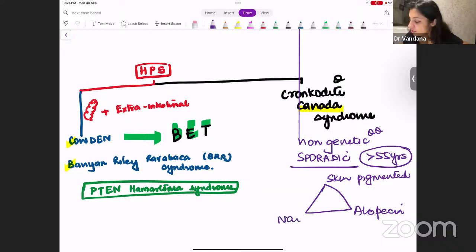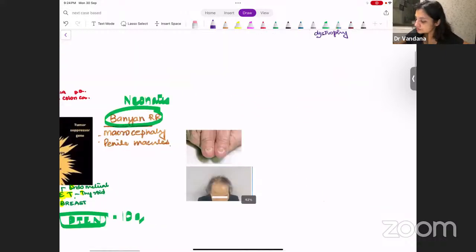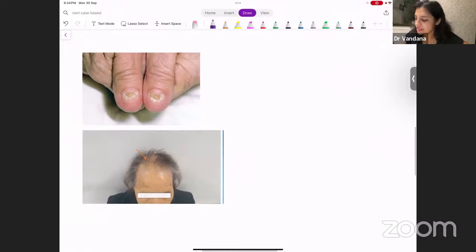And because he's working in the sun so hard, in Hindi we say नाखून घिस घिस के काम करना. So he's working so hard that his nails have become dystrophic, okay. So there's a lot of nail dystrophy going on. They can show you this as a case also: a male presenting with alopecia and nail dystrophy. Which syndrome? Along with the Hamartomata polyps in the intestine.